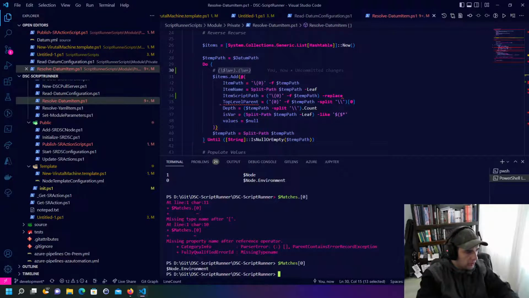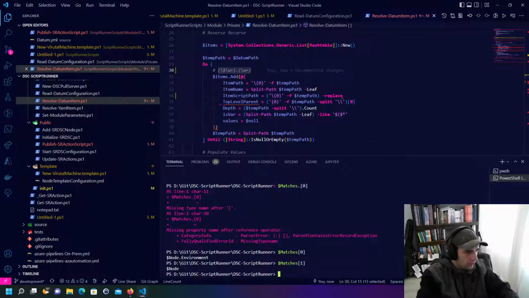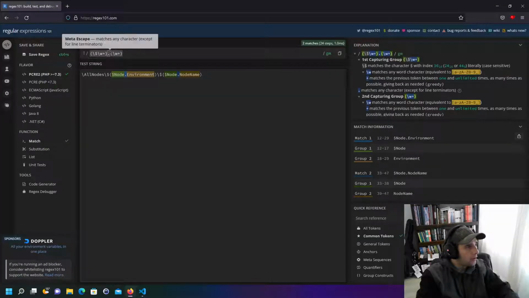Oops, look here. Might just stick them in a capture group. Okay, so what we're wanting to do is get a capture group. Where's capture groups?